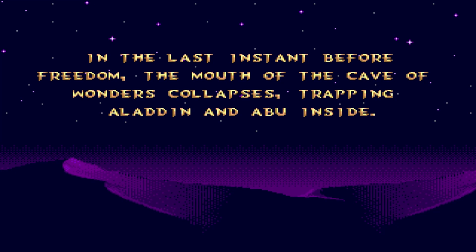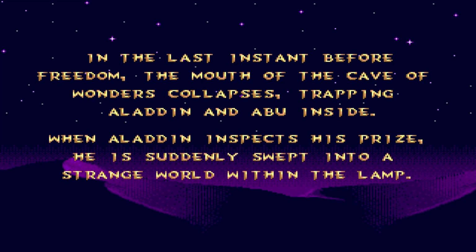In the last instant before freedom, the mouth of the Cave of Wonders collapses, trapping Aladdin and Abu inside. When Aladdin inspects his prize, he is suddenly swept into a strange world within the lamp.